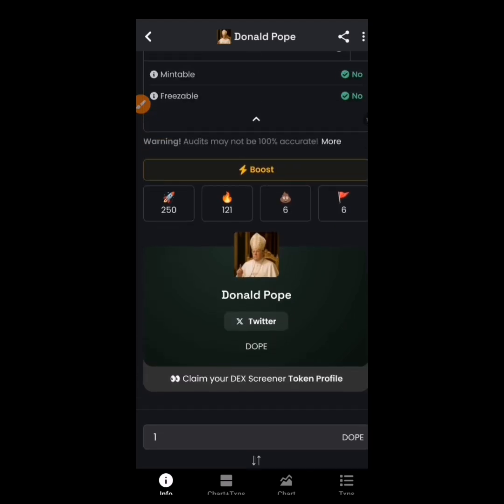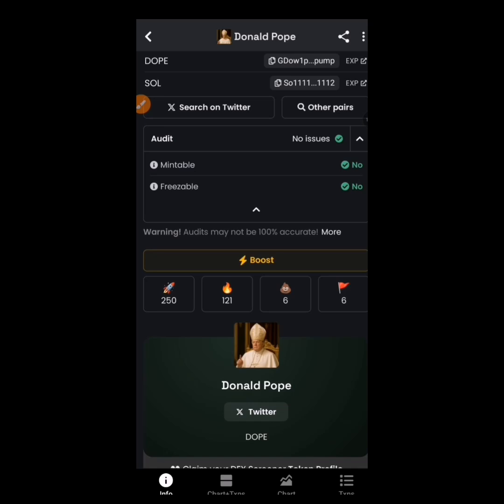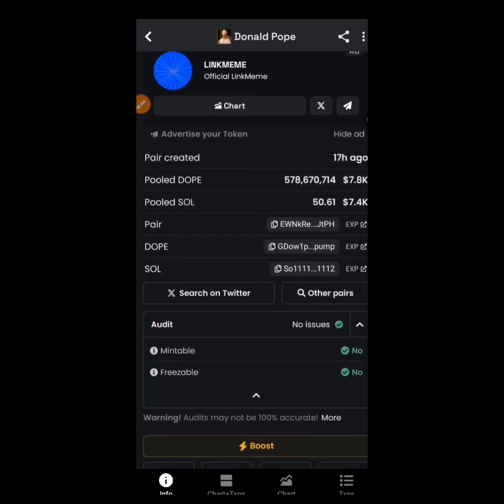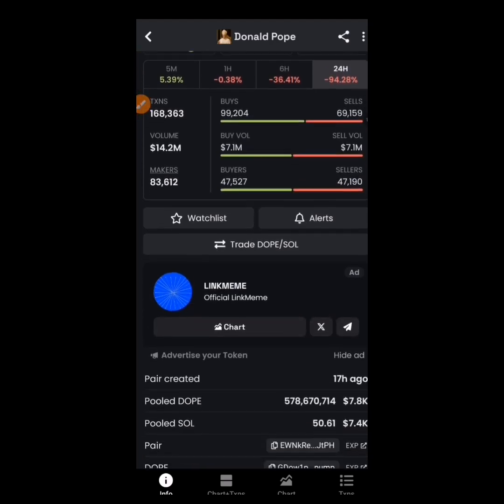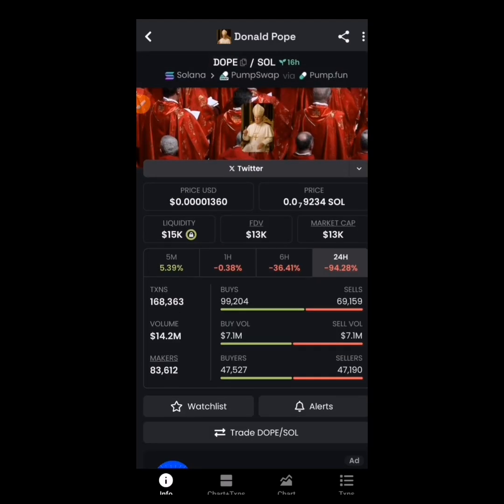So if you see anything that says yes in this place, my dear brother and sister, don't go for it. Okay, don't go for it. That coin can cheat. That coin can cheat. So that is the first thing that I'm going to explain here.